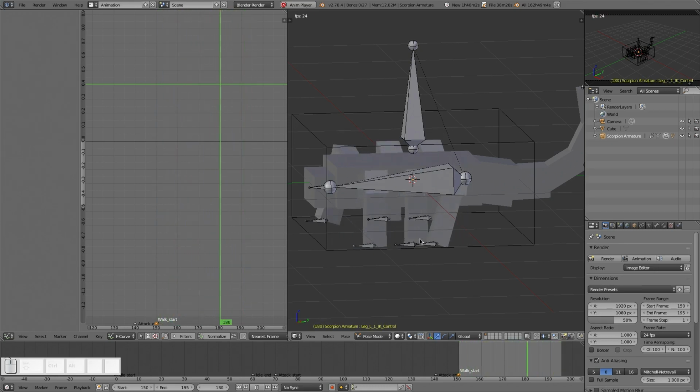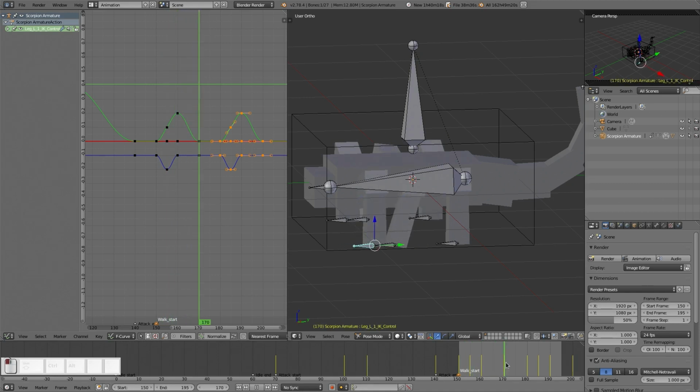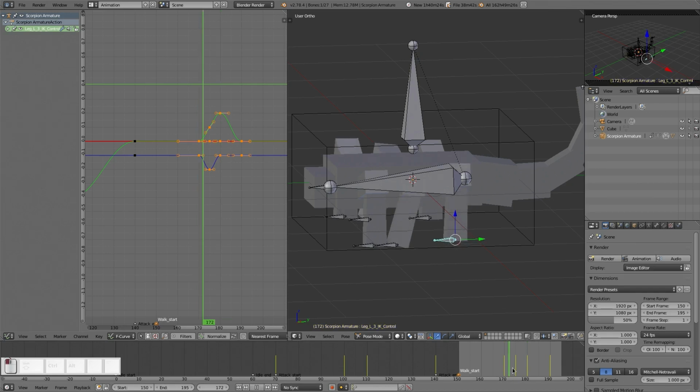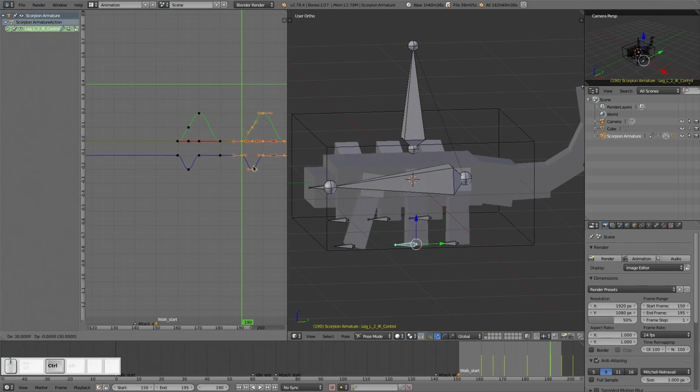Okay, that's working. But I'm still noticing there's a little disconnect here. So frame 50 goes through 70, starts again at 180 because that's 10 frames after the last set. So 190, the middle should start again. So we're going to go ahead and select those, Shift D, and I know it's 30 frames, so I'll move them 30 frames. Now I think I need to do that for this one as well. So we'll go ahead, whoops, Shift D and 30 frames over.